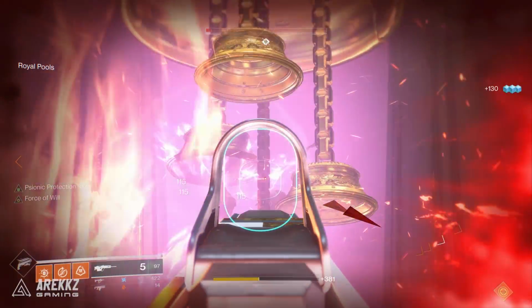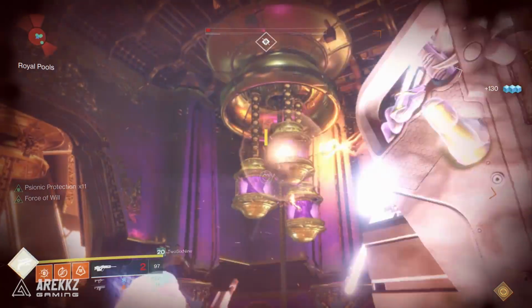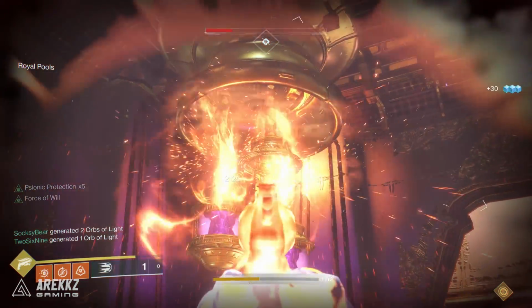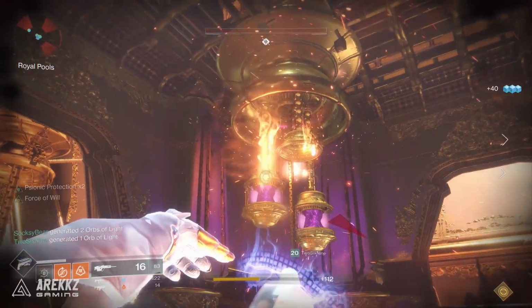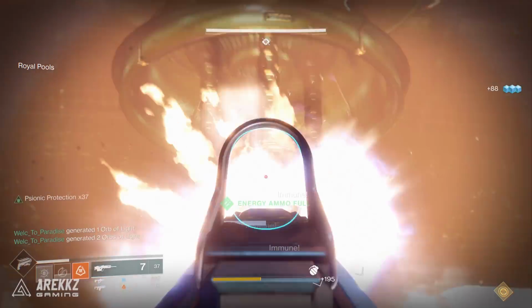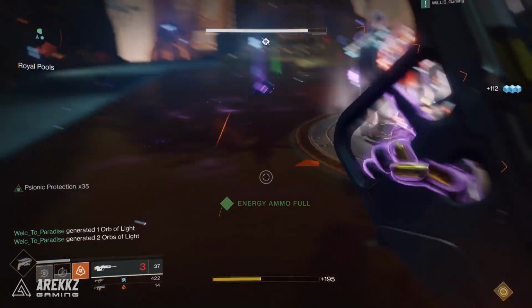Provided you're not getting pushed around or knocked out of the circle by adds, then you literally only have to focus on shooting. If this encounter is going to go wrong in any way, it is typically when adds will knock the team up in the air, they'll then end up outside the circle, and without realising it, they'll be standing in the water for too long and they will die. So by doing it this way, it just makes things a lot cleaner.